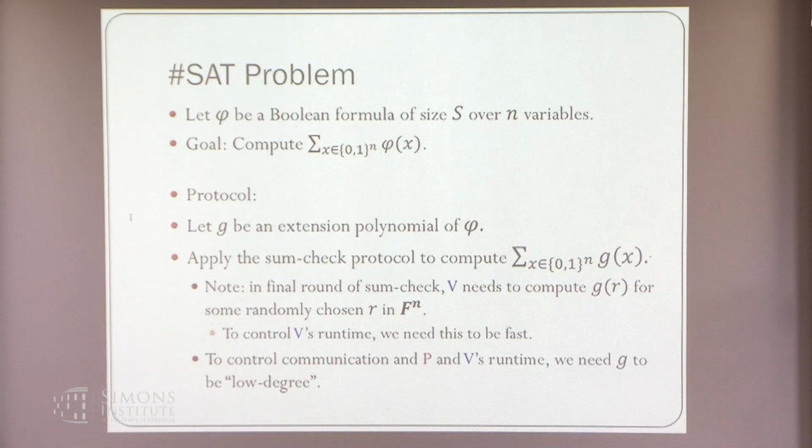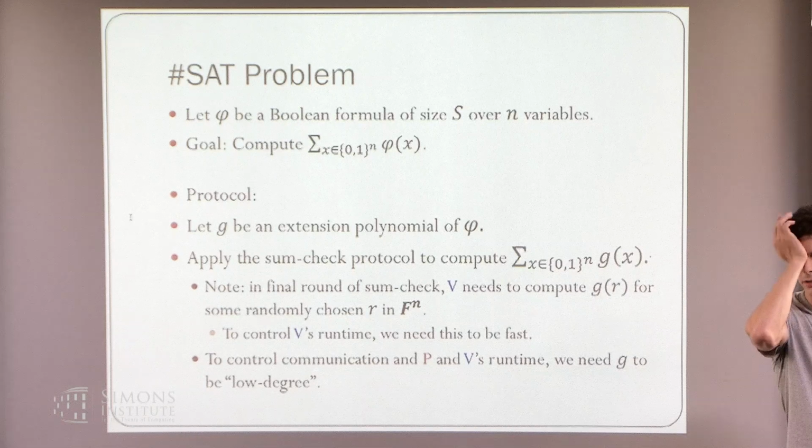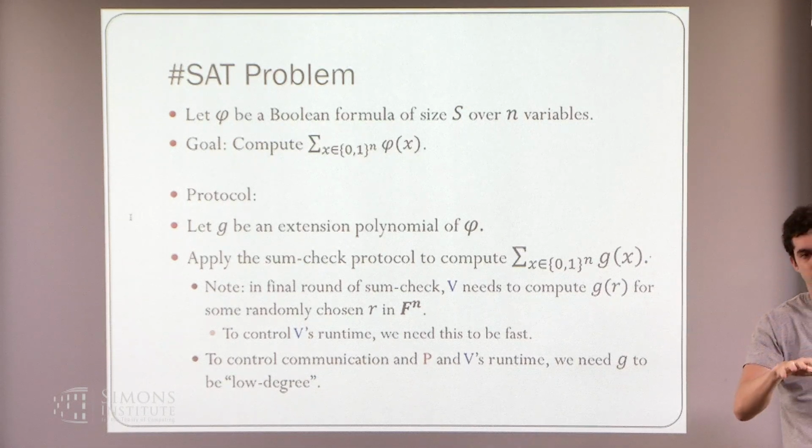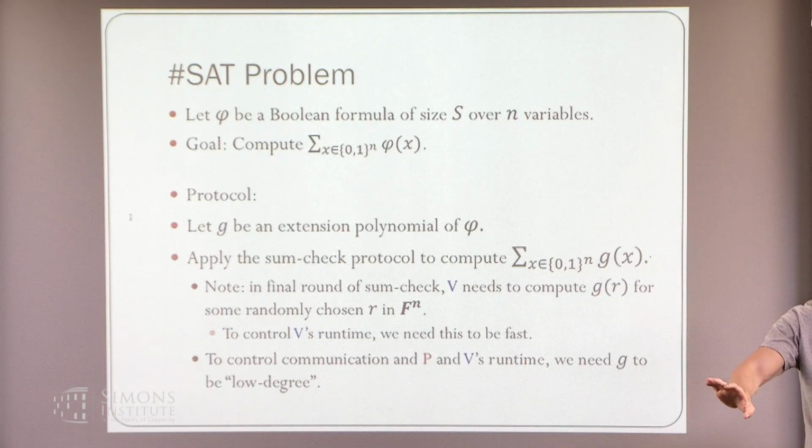Sorry, do you know that F is low degree? Like if input x3 had been going to 1,000 different gates, would that be a low degree polynomial still? So the formula phi is not a polynomial at all. It's just a Boolean formula. So I'm not sure your question is quite well defined. I see. So we just have to take this Boolean formula, formulas have nothing to do with polynomials, and we have to turn the formula into an extension polynomial. Okay, so you're about to tell us how to do it. Yeah. That's what the next few slides are going to be about.